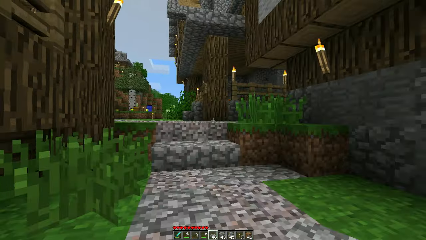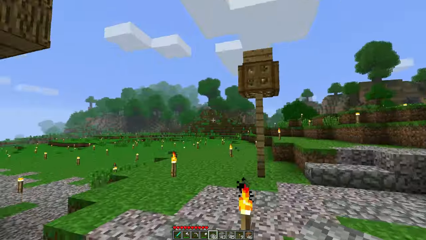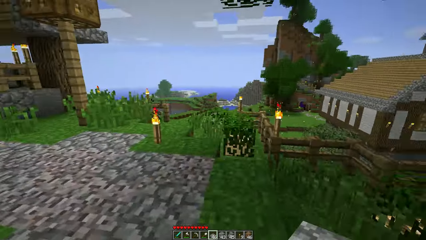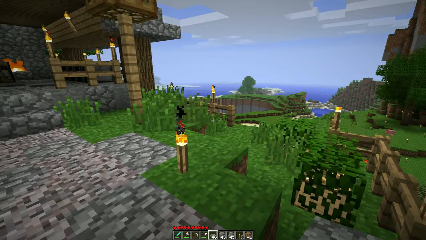I made some changes to my house. The outside of it, you can see there's a fence around. Also put a bunch of grass and bushes. I think it makes the place look a lot nicer, like a garden area.